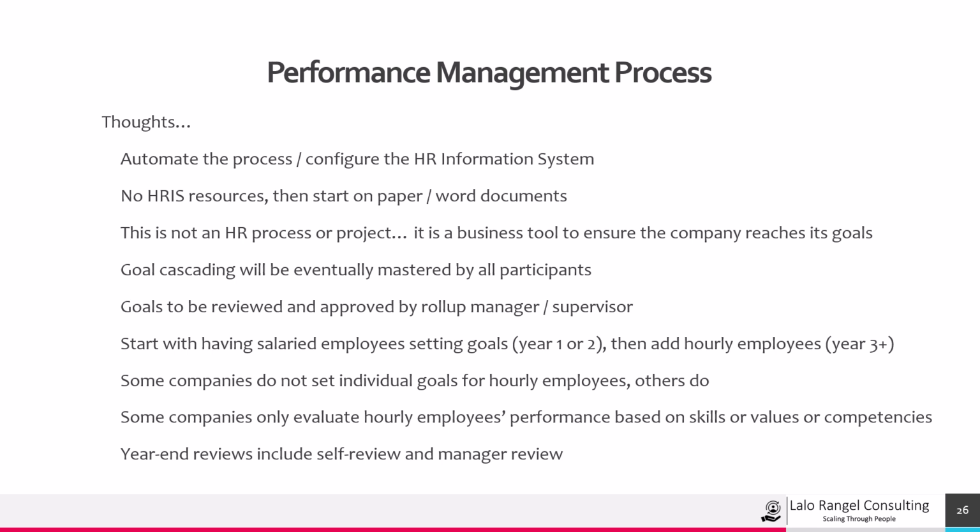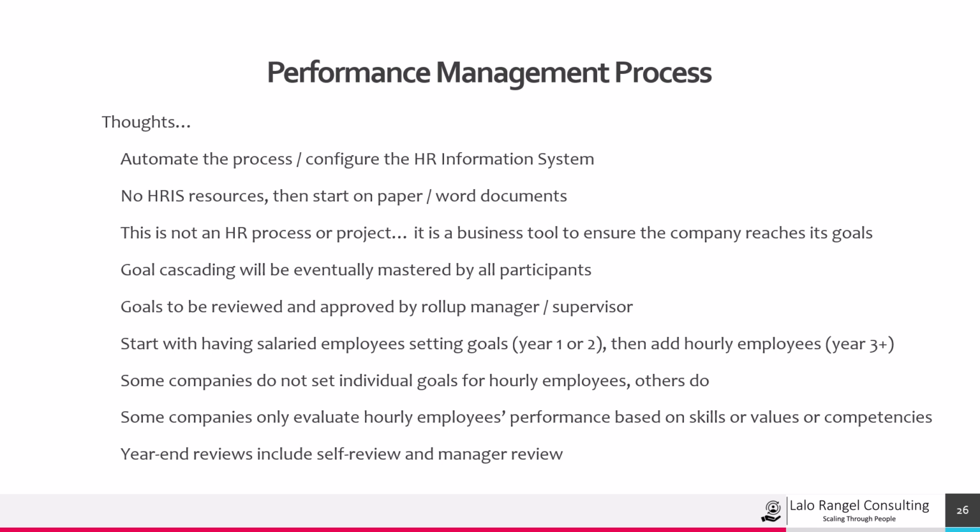Now, maybe the first time that you implement goal alignment and goal cascading, it is not going to be perfect, but eventually, year over year, as time progresses, this process of goal cascading and goal alignment is going to be mastered by all participants. But at the end of the day, you need to take the first step, try it, and implement the goal cascading and goal alignment process. Always make sure that the goals are reviewed and approved by the roll-up manager or supervisor.